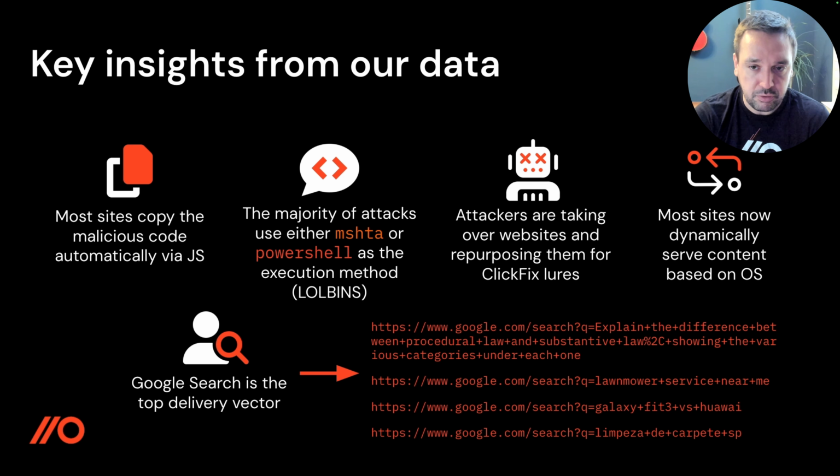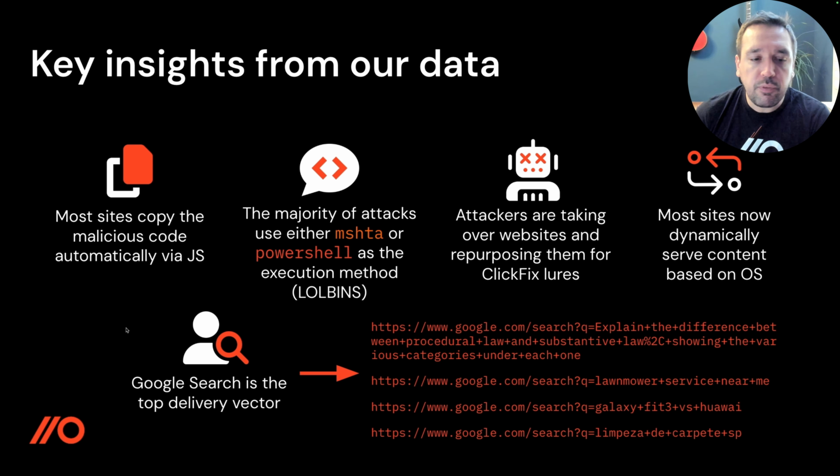It's a really effective social engineering technique. It's really hard for a user to realize something bad is going on. And the only other thing we've seen that's changed more recently is that a lot of the sites are now dynamically serving the content based on the OS. So if they only support Windows, they'll only serve the malicious content if they think it comes from Windows. If they support other OSs too, then they will serve the correct exploit code depending on the user agent of the person accessing the site.